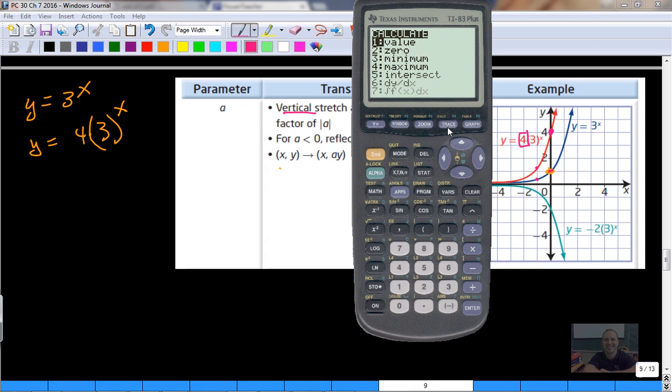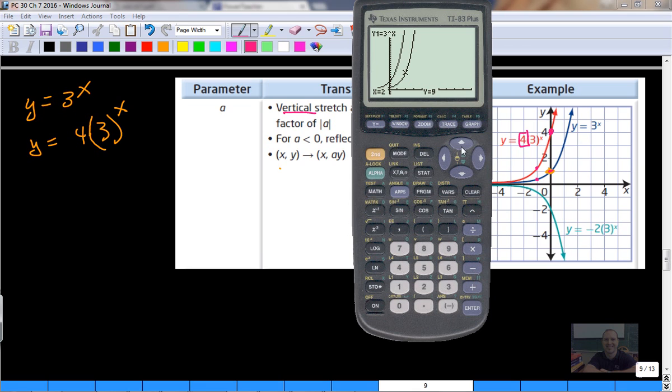If we did another value, like 2, then for this graph, okay, 3 to the power of 2 is 9. Okay? And if we just used our up arrow to go to the next graph, okay, y is 36. Does that make sense? Well, 3 to the power of 2 is 9 times 4 is 36. Okay? So everything should line up. Now this is not on the screen, but it's going to be up here, right?